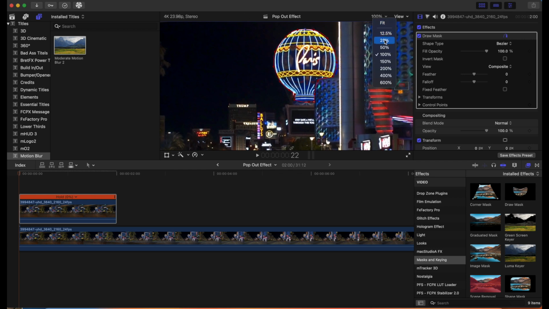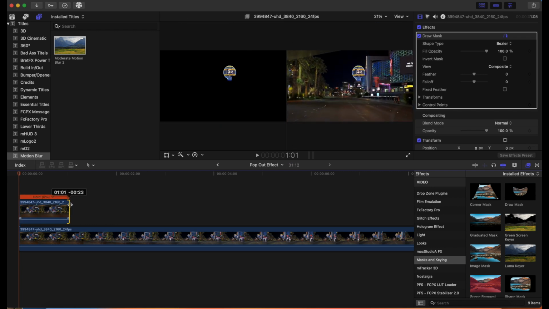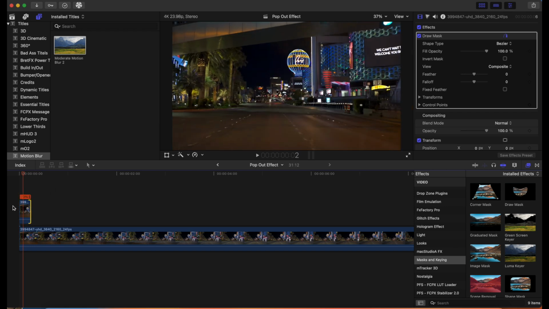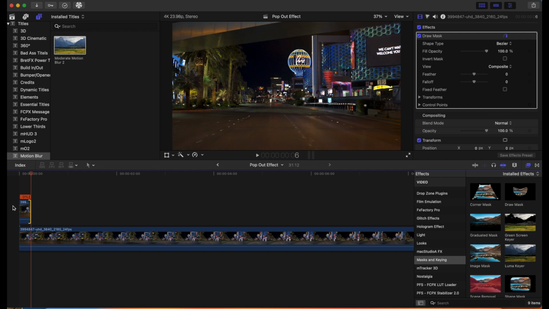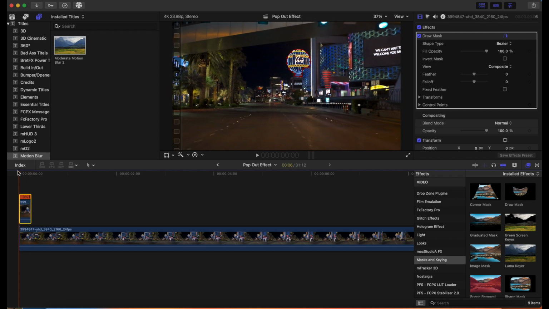Now, once you got your mask, you can zoom out, and now we are going to begin to create our animation, but we are going to reduce the size of the held clip to make the animation look more realistic. So we're going to bring this down. And now this is where the animation pretty much begins. So you're going to put your playhead in the very beginning of the timeline.